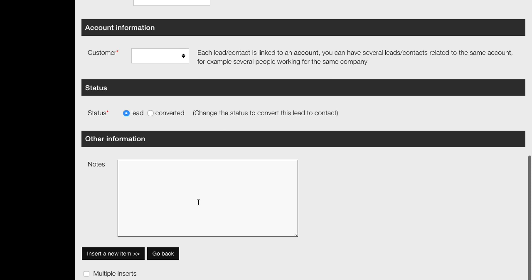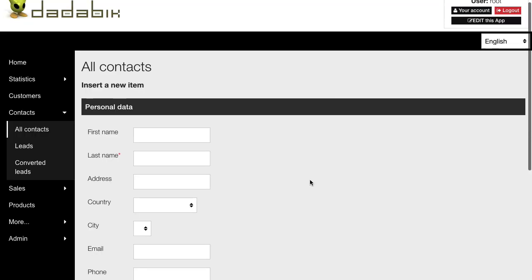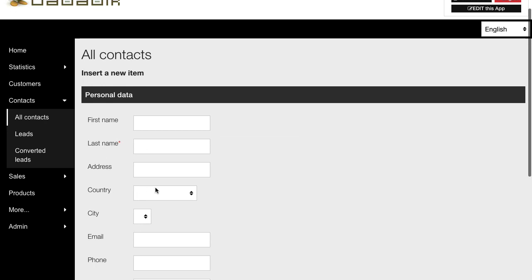What else? This can also help you avoid problems with other kinds of field types, for example numeric field types. Let's take, for example, this country field.